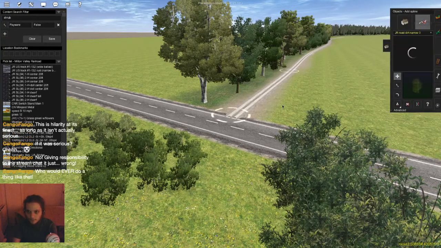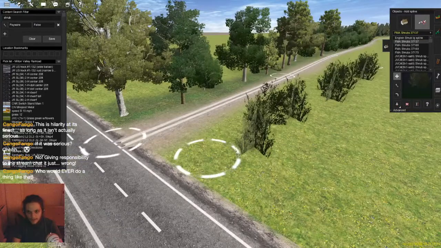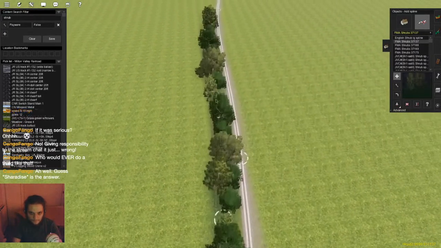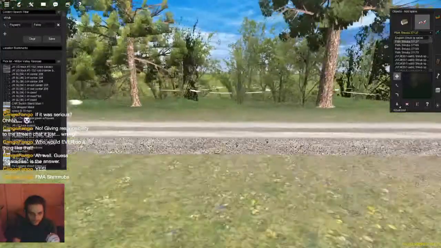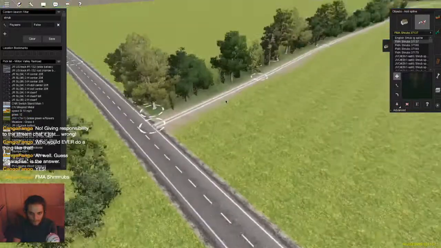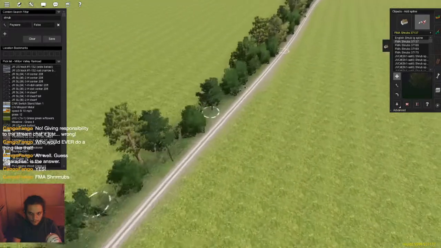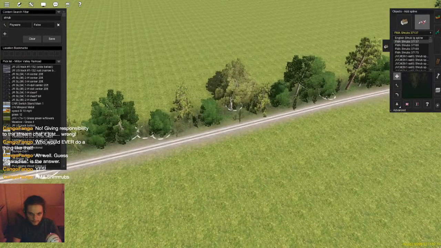Now let's see what shrub splines I have. The FMA shrubs, I mean, the FMA shrubs always look good. Like, if I just use these ones and kind of did it like this. Yeah, you see, this just always looks good here. Although, it doesn't have that much ground cover. Maybe if I did it closer to the road a bit in some areas. So maybe a bit more like this kind of. That might be good.